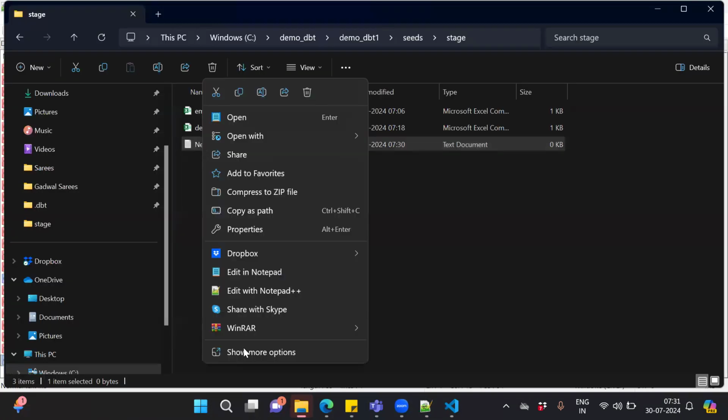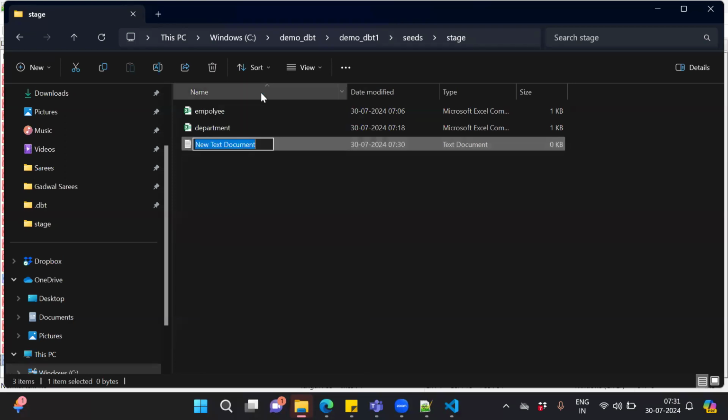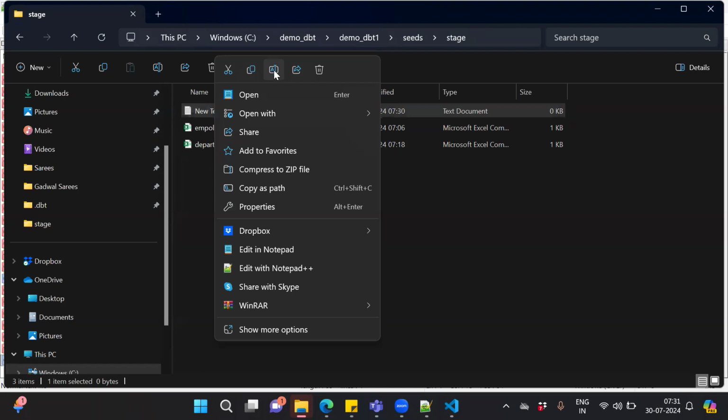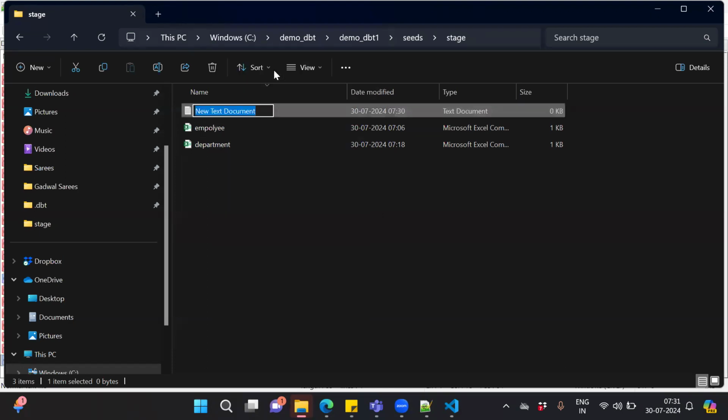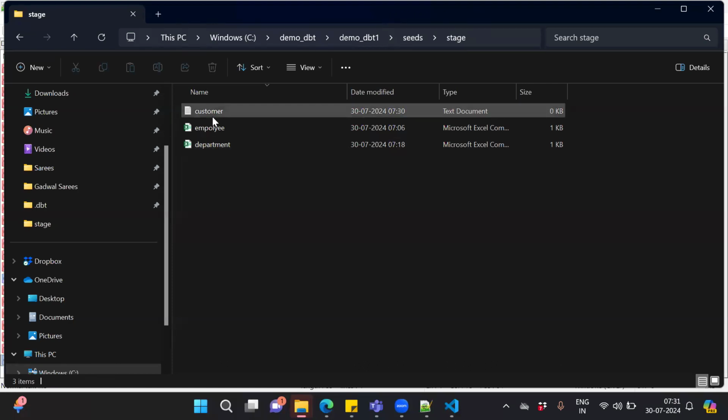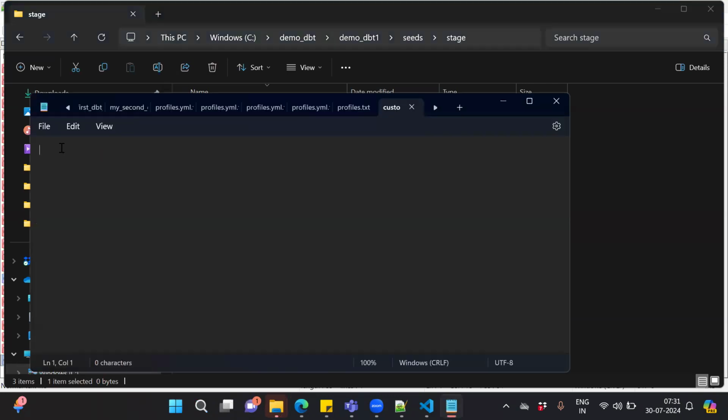First rename it, don't keep names like this. Customer. Two files are CSV files and this file is a text file.